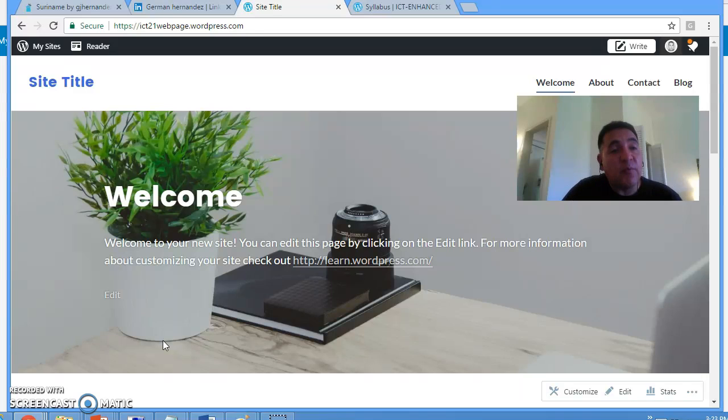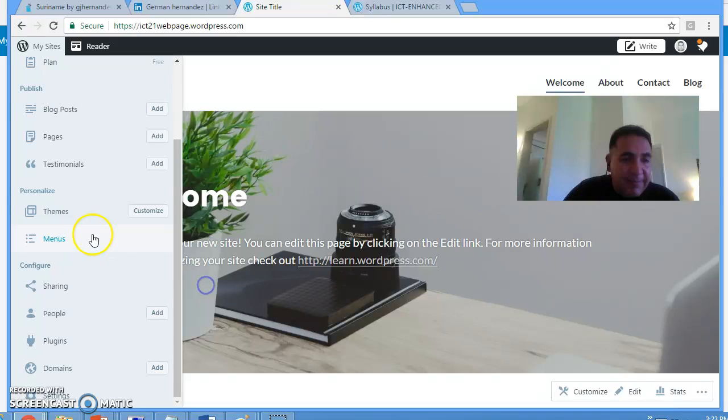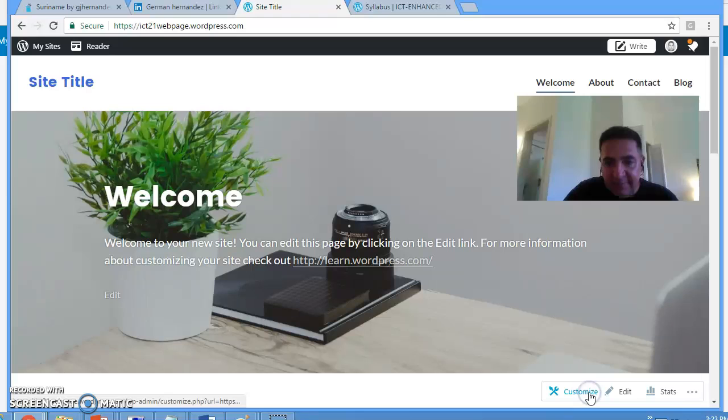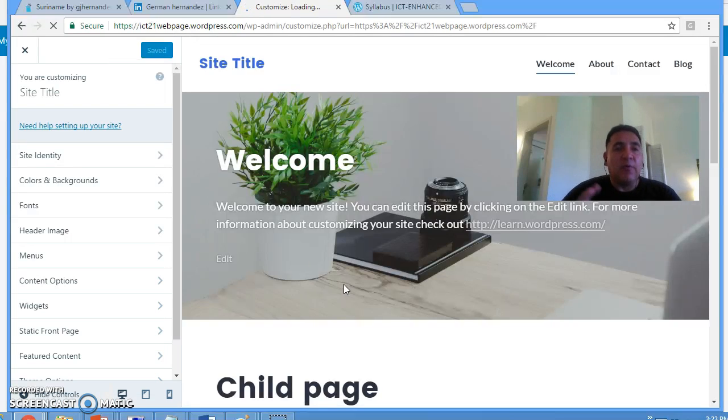The first thing that we're going to modify is the title. Then we go by customize here. When you get to this place, there are 2 ways to get to customize. You can press this one, or you can go by my sites and go to theme here and go by customize. We're gonna go by this one. It goes directly to the customization of the theme. It's taking a little bit for doing that customization. Then we get to customize.